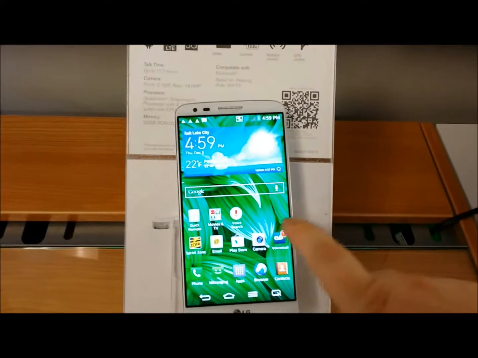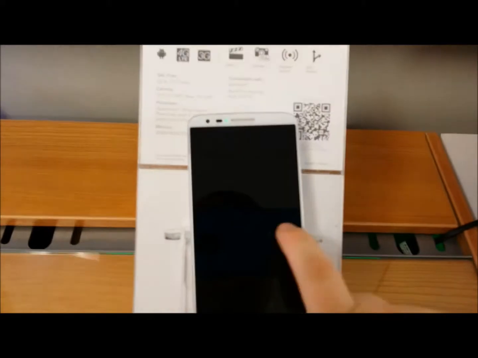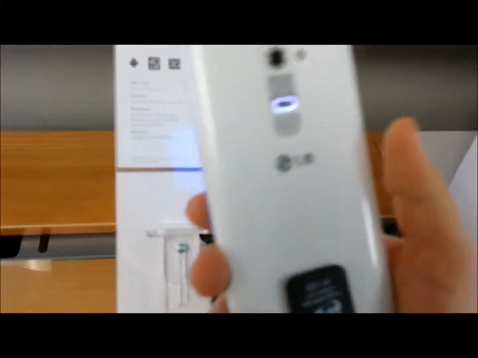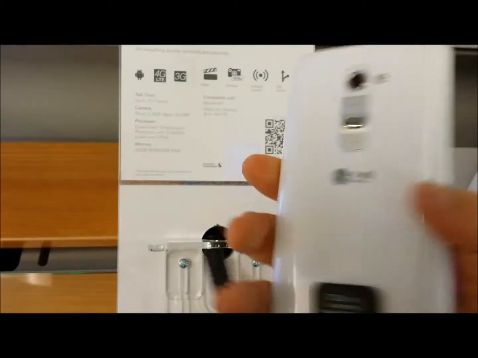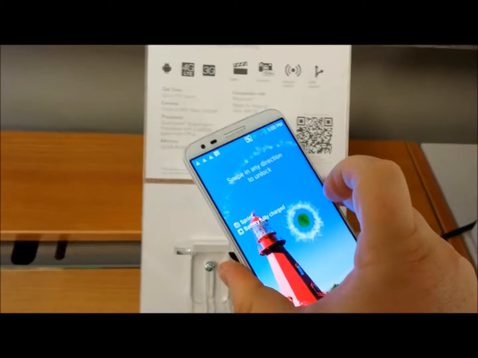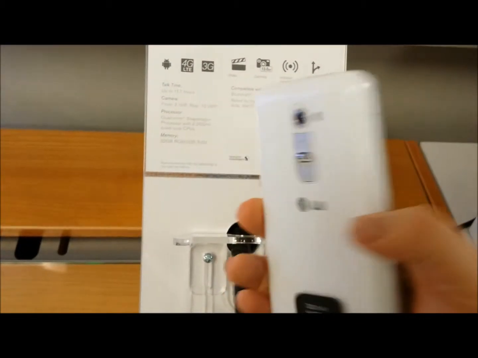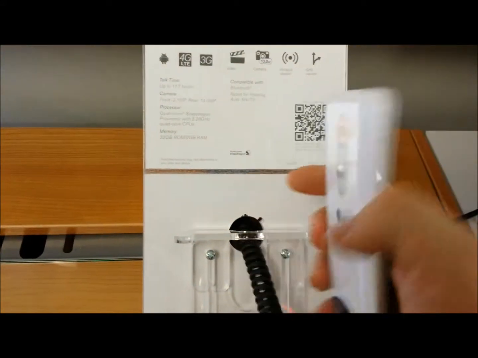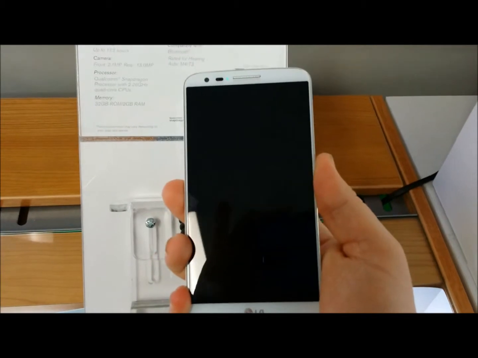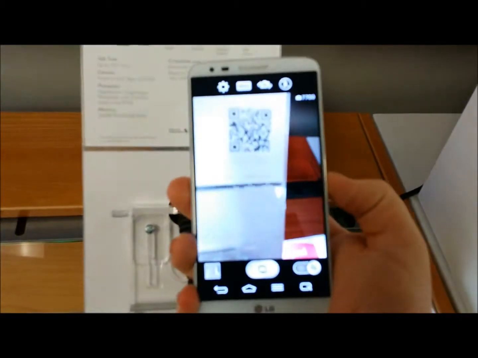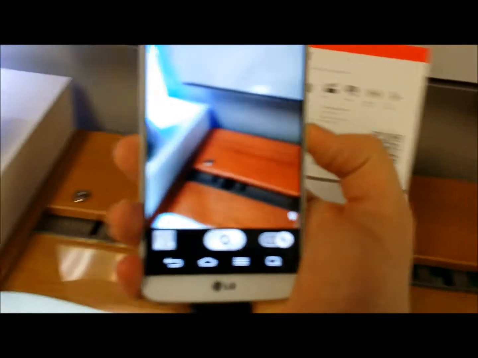The Knock On makes accessing your phone a lot easier, especially since they've moved the buttons to the back of the phone. Now, this does have a few advantages as well. If your phone is off, so we'll just knock it off, you can hold the bottom button down, and it will turn your phone on in camera mode. So you're not sitting there searching for the camera or having problems like that.